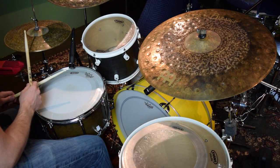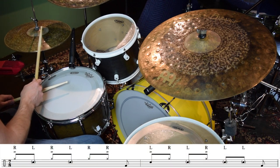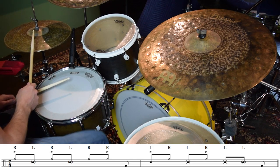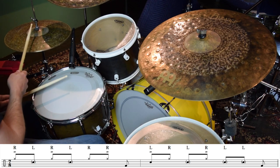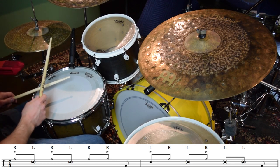All together, you have this. Right, left, right, left, right, right, kick. Left, right, left, right, left, left, kick. Right, left, right, left, right, right, kick. Left, right, left, right, left, left, kick.